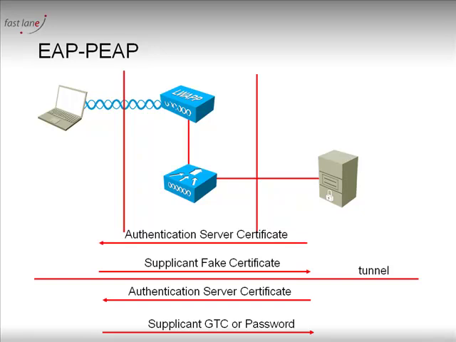Again, the second phase is hidden, so from the outside, we think that an EAP-TLS was conducted, and all the rest, what is within the tunnel, is just data exchange between the authentication server and the client. So this is almost as secure as EAP-TLS and a lot lighter because you do not need to have a certificate on the client. You just need to have one certificate on the authentication server. And then you need to have username and password pairs or generic token cards for clients. So this shows EAP-TLS in the first video and in the second video EAP-PEAP.